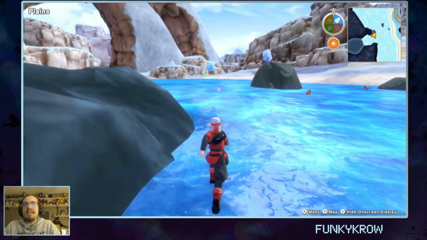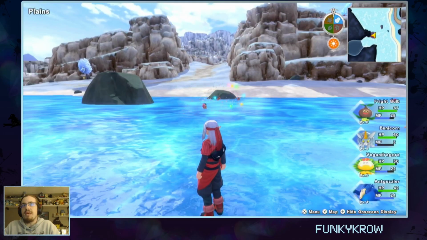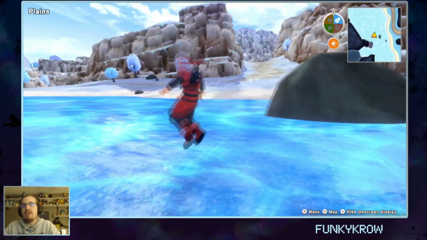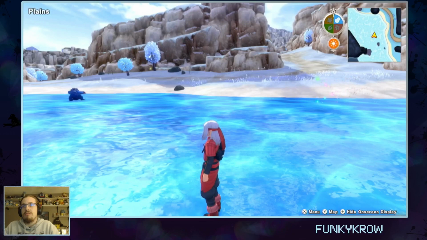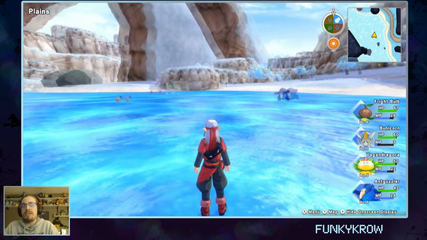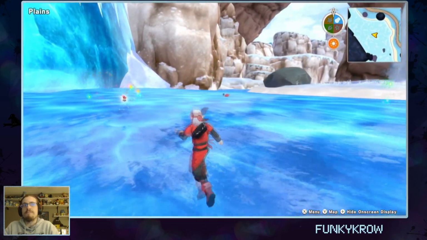Anyway, getting back to, yeah, here. There's the seasonal fairies. You see the blue, pink, green, orange. Blue is most likely winter, green spring, orange summer. No. Green, summer. Blue, winter. Green, spring. Orange, fall. There we go.